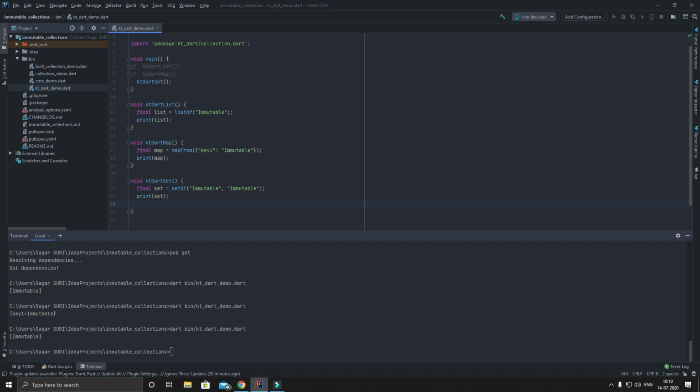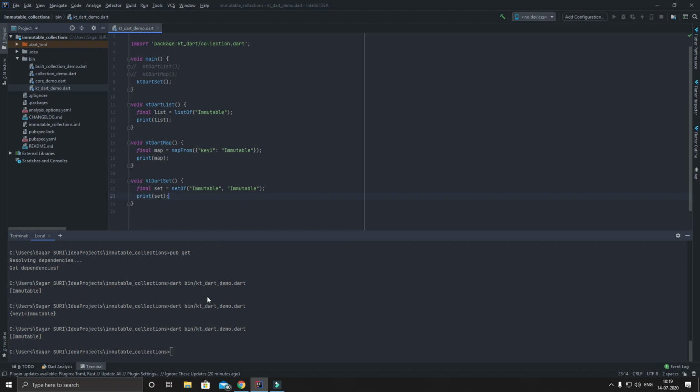That is time consuming, but this saves us a lot of time, and you are sure that no other programmers will be able to modify this while writing the program. So this is a better way of creating immutable collections.